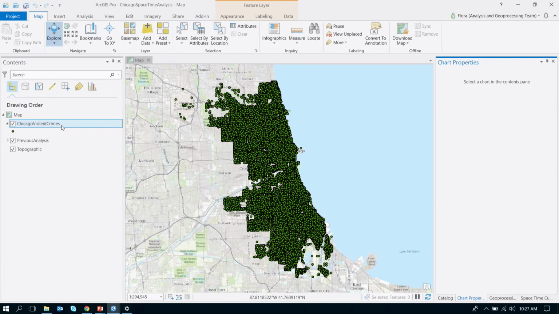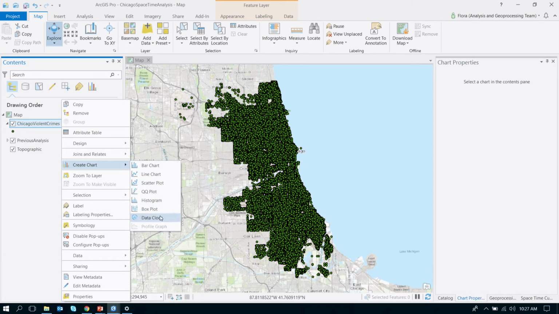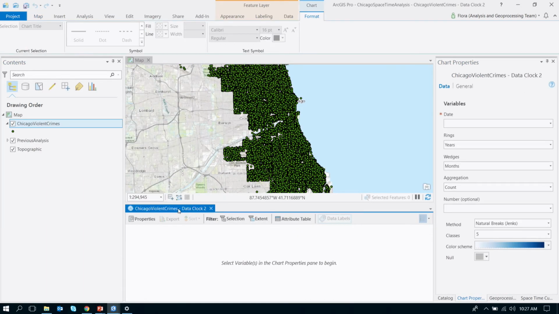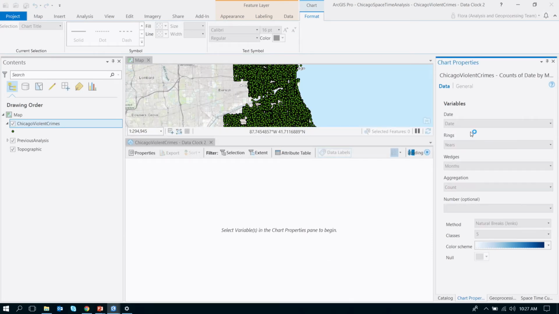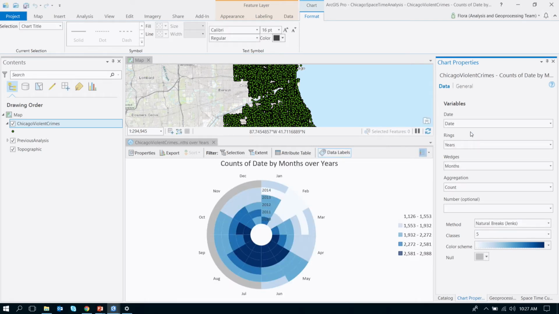And the last thing I'll show you here is the data clock, which is new at the 2.2 release. And the data clock is a great way of visualizing both trends and seasonality. So looking at the crimes over years and months, every ring in the data clock is 1 year, the most recent year on the outside, and then every one of these wedges is 1 month. So we can see here that these summer months have had the most crime, and those crimes have actually been decreasing year to year. So in May, we have the dark blue in the earlier years and the lighter blue in the more recent years.